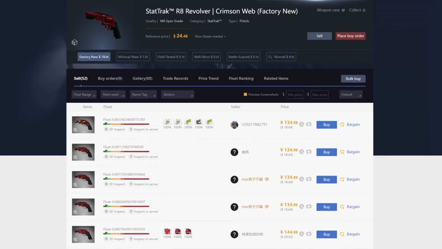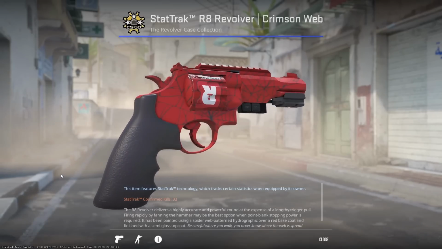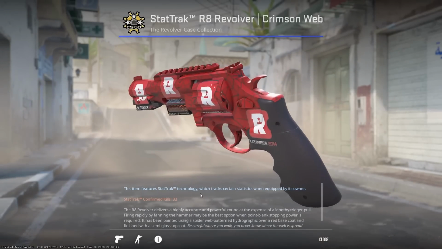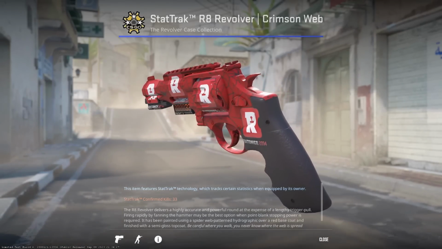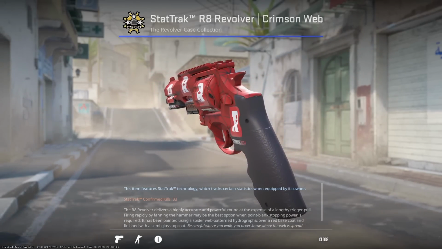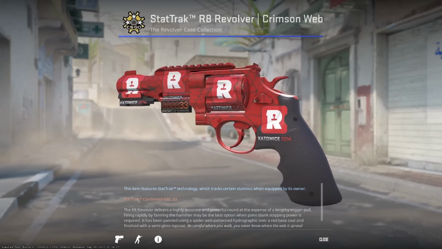Not only is there an R8 Crimson Web which has a desirable factory new as per usual, but there is an R8 Crimson Web with 5 recent Katowice 2014s on it. Luckily, no one was crazy enough to put hollows, but this is crazy enough, even though the craft price was only $1,000 back in 2018.